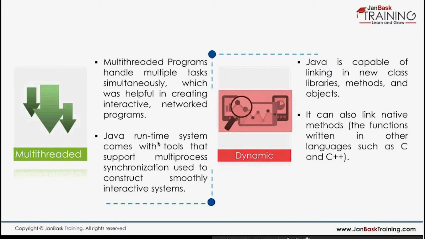Just to give you an idea, at the minimum you have two threads working together, and thread A is waiting for something to be finished by thread B, whereas thread B is also waiting for something to be done by thread A. As a result, neither of them can proceed and the entire system freezes. That's the idea of a deadlock. So Java offers you some tools that can help you avoid those kinds of conditions, race conditions, and ultimately the deadlocks.